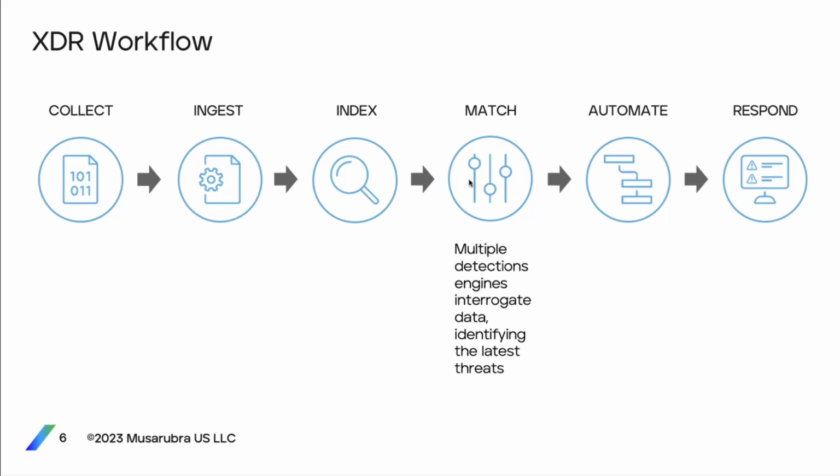Once we have the data, we have multiple detection engines that are operating on that data, identifying the latest threats. We have our rules engine that is looking at incoming events and looking for specific types of attack activity. We have an analytics engine, which is looking for behavior anomalies within the data. And we have our user and behavior analytics engine that is looking for patterns across users and hosts to identify attacks and, again, correlate that activity.